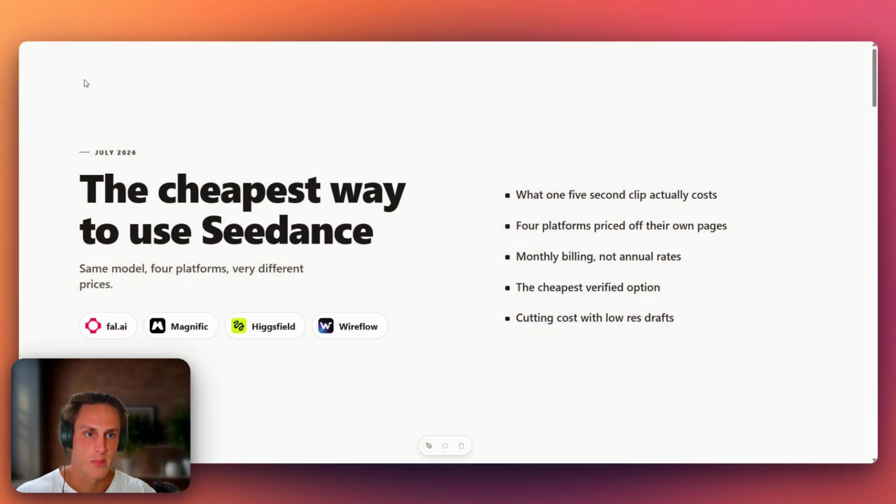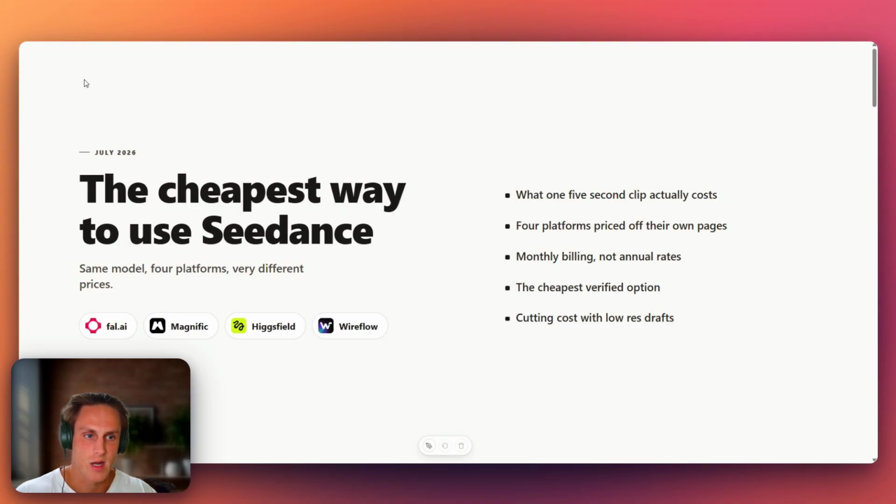Seedance 2 is currently the best video model on the market right now, and 2.5 is rumored to come out later this month. The only issue is that it's also the most expensive video model, and on some platforms it can cost you up to $5 for a single video. The other thing is most of these platforms have a monthly credits model, so it can be hard to know exactly the costs of each of these models.